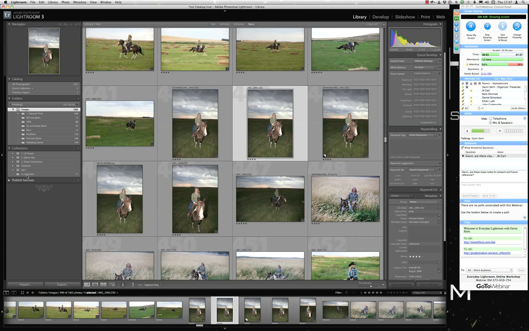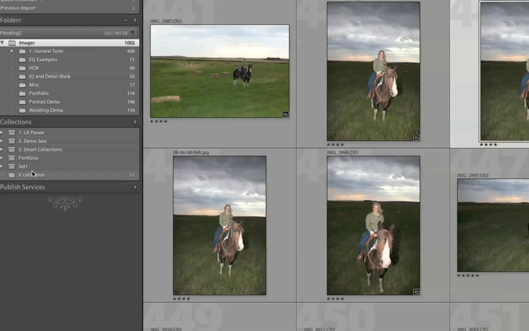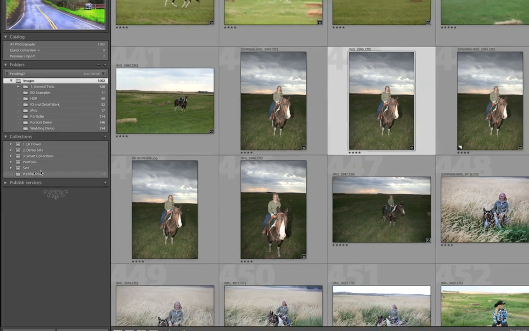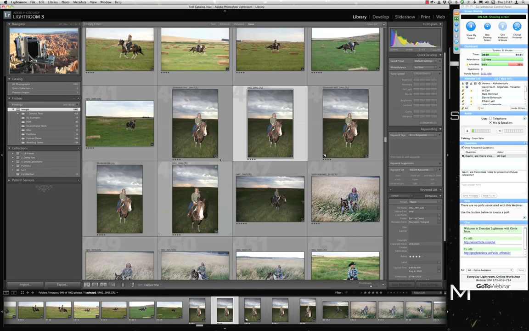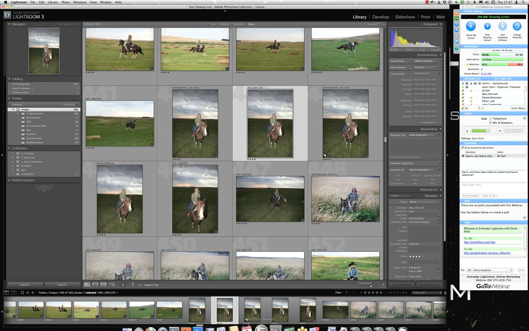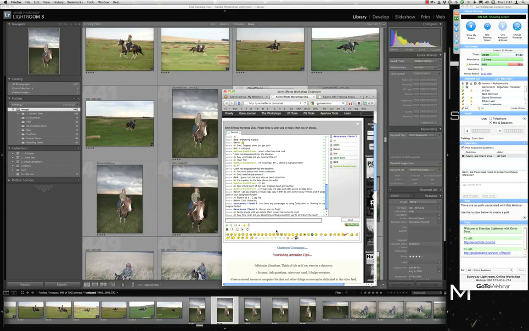If I make a proof collection and have it right down here, that's where I do my proofing from, and I can still filter, I can still organize, but I don't have to worry about showing images that I didn't mean to show. Also, I'll make a collection, and we're going to talk about this on the Lightroom Businessman, which is in 3 or 4 weeks. But when I'm proofing and projecting, let's say they say, hey, I want a 30-inch print, I'll make a collection and just call it 30-inch print, so I can quickly come back and know exactly what it is I need to make.